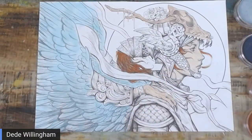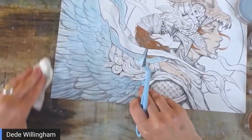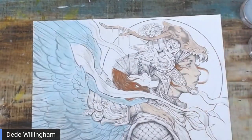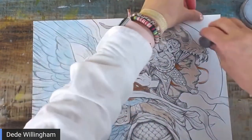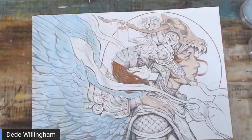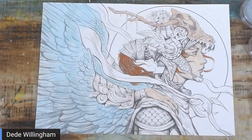Got that based in. All right, let me clean my hands off, and also it wouldn't be a bad idea to kind of wipe around here. All right, and let's see, with my eraser, you got to just kind of watch where you're not smearing it everywhere. And you can spray it more than one time. You can go with the light spray and then come back and work on some more and spray it again. And then if you work on it with pencil and you add any more pastel, you still have to spray it. That pastel has to have a final spray.